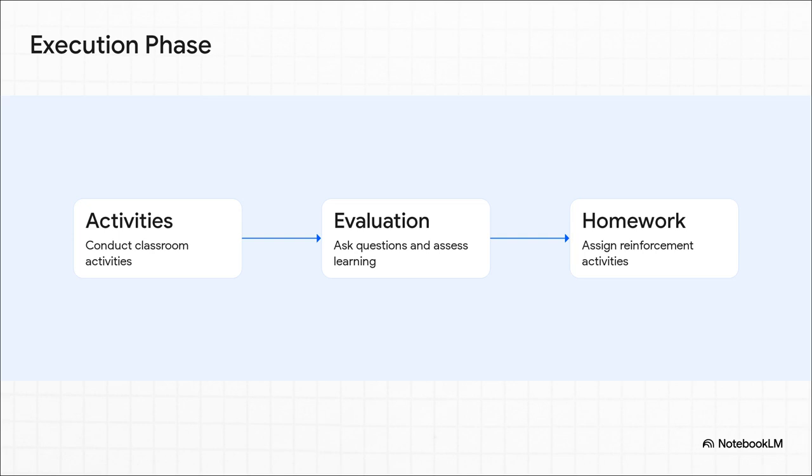This is where you are actively guiding student participation. Step 6 is evaluation. You can't just lecture at them. You've got to ask questions to assess if those Step 1 objectives were genuinely absorbed. And finally, Step 7, homework or assignment. This is where you set those reinforcement activities to really lock in the day's lesson. When you string these consecutive steps together, it transforms quiet behind-the-scenes preparation into vibrant, real-world student success.